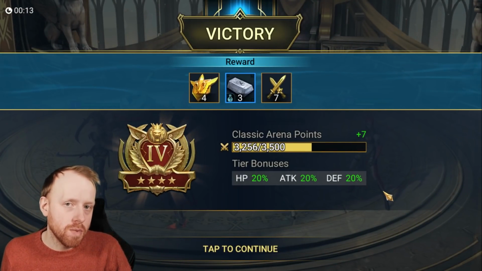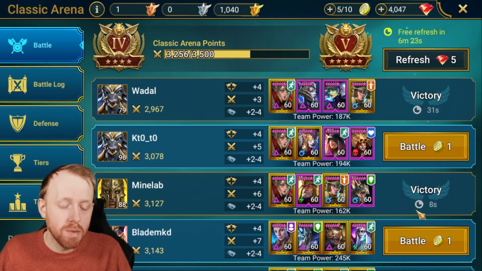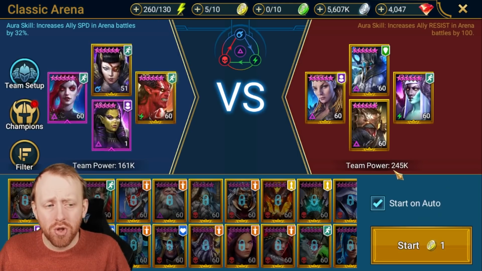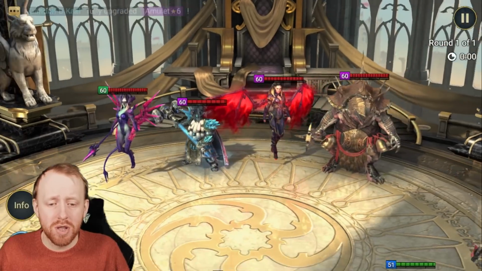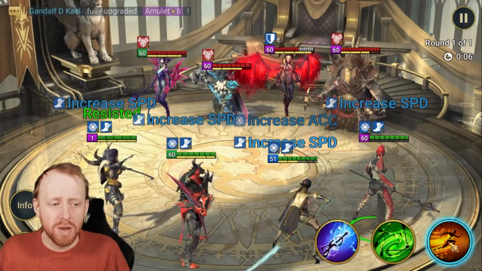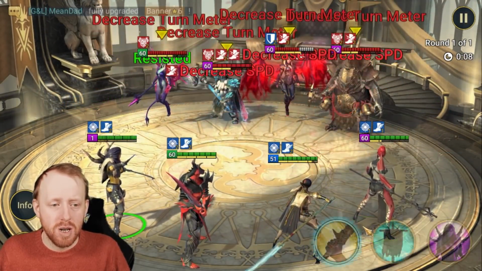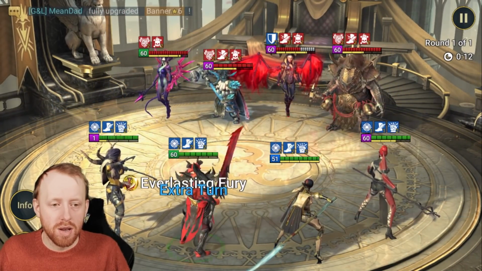If I was to build my Seer a little bit more damaging, she could form as almost like a secondary damage dealer whilst also being a debuffer. We can try this team here. I think the Torment is going to be a bit of a problem. I think it's going to probably give me a freeze as soon as I do the A2, so we need to remove the buff. I got a feeling this is going to freeze me. Oh, I got lucky. Okay, so we got lucky here.